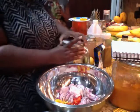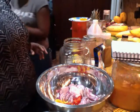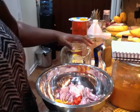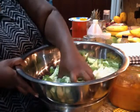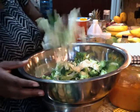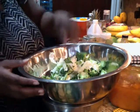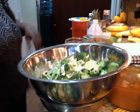Now, I'm going to go through this again with what we're going to have. This one is the cabbage. So let's put the cabbage on the bottom. And I'm going to tell y'all what I have in the... You want to do this? Okay. I'll let Abby do that one.